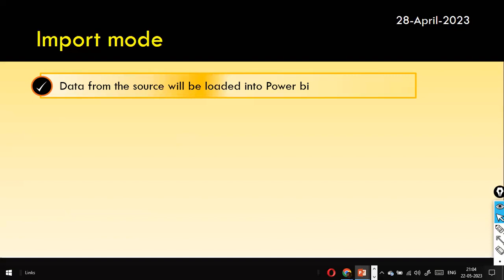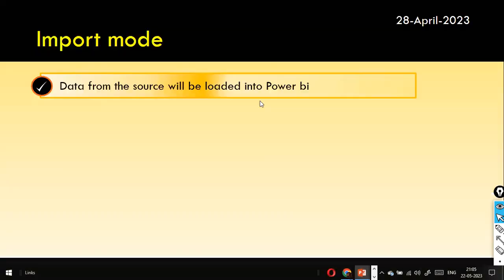It's the default one when we connect to a database or SQL server. But in the case of flat files like Excel, these are not servers. The Excel and JSON files are just files. To connect to files, it uses only the import mode. If you connect to anything like an engine, like the SQL server database, where the engine is running in the SQL server itself, or the Oracle server, for these kinds of sources the default connectivity mode is import. In that case, it will ingest or pull the data from the data source and make it part of our Power BI desktop file.